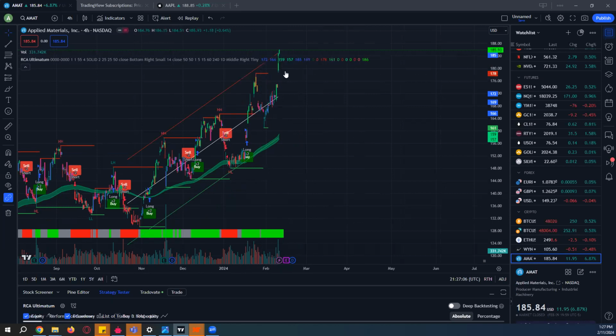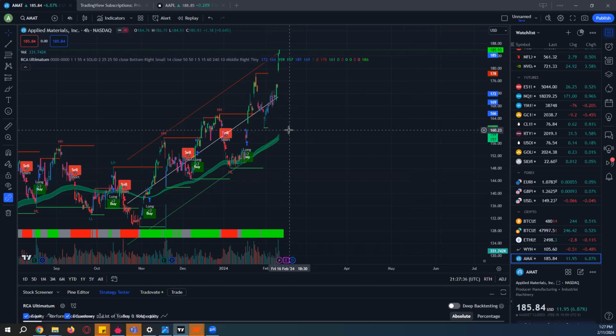Like this, you can look at any stock, whichever you want. If the stock is close to the cloud, and if the trend is bullish, you can go long. Either the stock should be close to the green cloud, or it should be at the support lines, right? That is the time to enter, not when it is close to the resistance. It should not be at the top, or at the red lines. That is not where you will enter long positions, right?